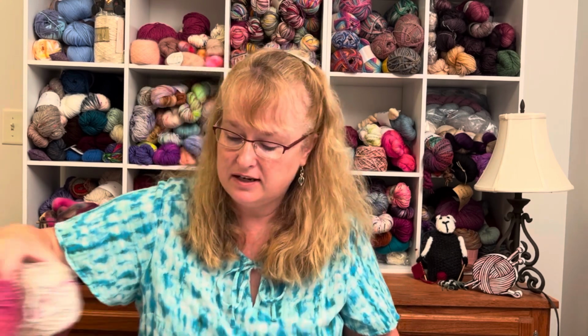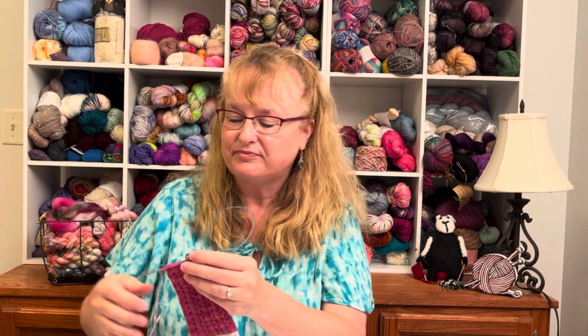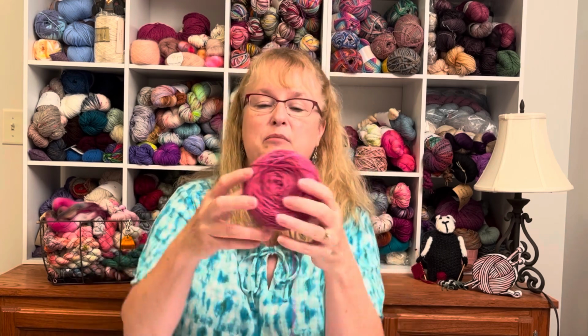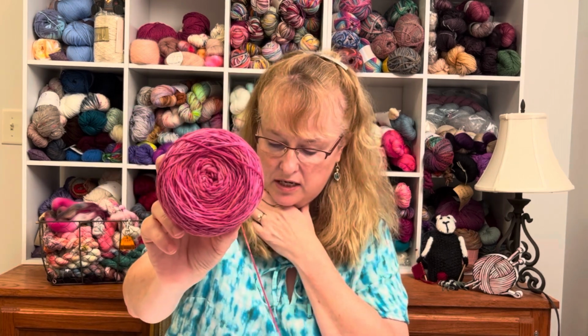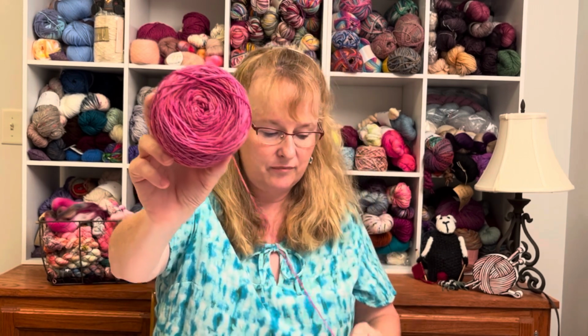And this was actually a birthday cast on. I cast it on the day before. But I received a lovely package from my birthday buddy, Candy, my birthday knitting buddy, and we actually share the same birthday in July. And she sent me this beautiful yarn. This is a Knit Picks hand-painted fingering, Stroll fingering, and it's in the blue Summer Blooms tonal. And I just think that is so pretty.